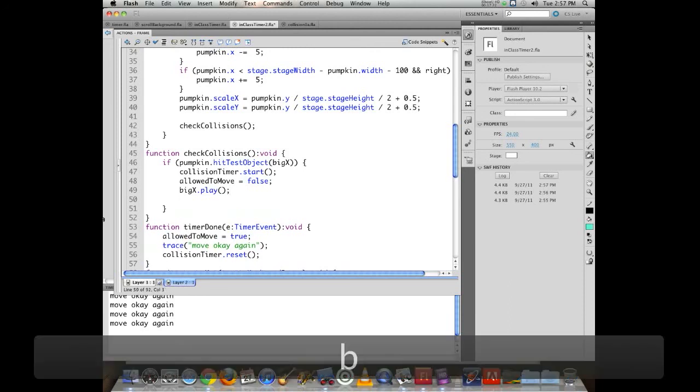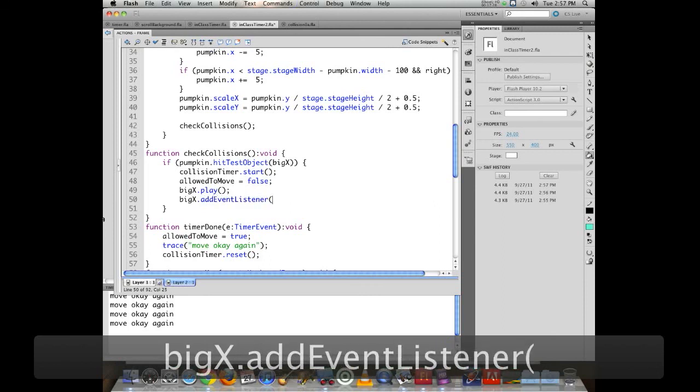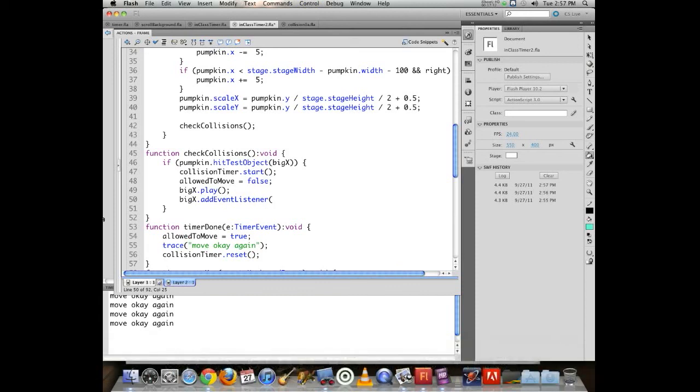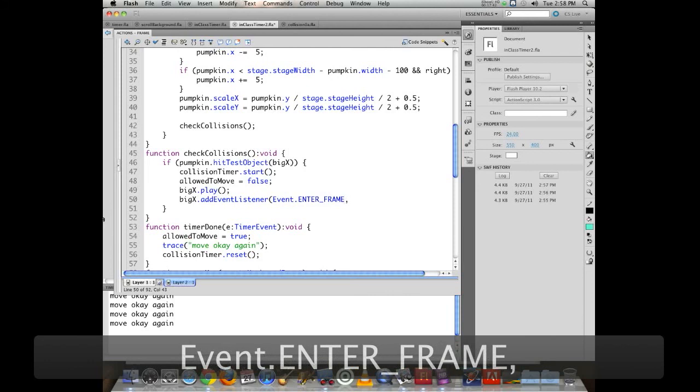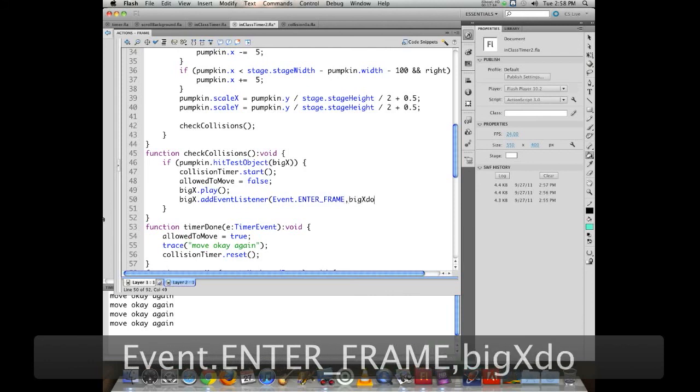So what I can say is big X dot add event listener, and this would be event dot enter frame, big X done.